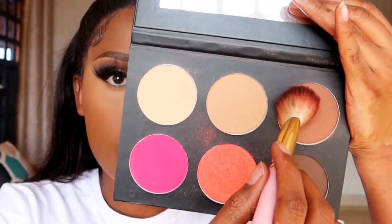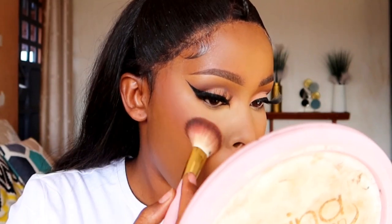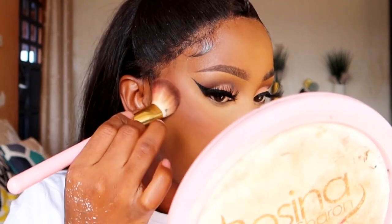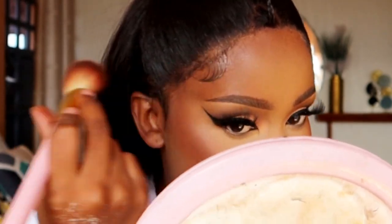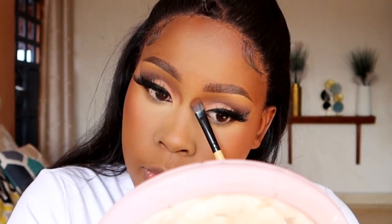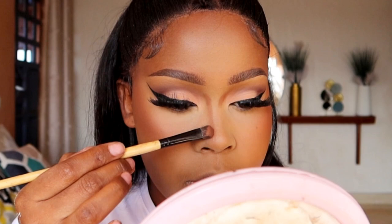After setting with the powder, apply contour using the Shaz Cosmetics contour palette. If you're a beginner and unsure where to place it, place your hand on your cheek — your contour should stop where I'm pointing; don't bring it all the way down to the nose. To blend, use a fluffy brush with a lift-and-drop motion. Contour on the higher points of the cheeks, then use the remaining product on the brush for the forehead, blending it into the highlight. For the nose contour, use where your eyeshadow stops as a guide and use a smaller brush.